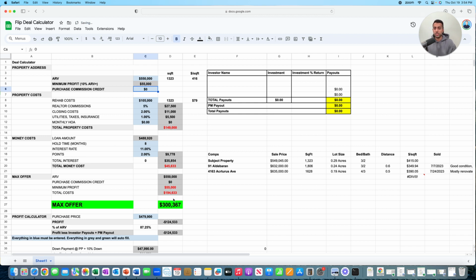So we're at 300,000. Just to double check, we'll type in 300K in the purchase price. Cool. So we're at about 68,000, which is a little bit more than our minimum profit. The reason why it's not exactly the same is because the loan balance changes. Therefore, the expenses for the loan change when you change your purchase price. So it won't be exactly the same, but you can play around with the numbers until you get a purchase price that you're interested in purchasing for. Like right here is the sweet spot. It would be like 310 to 313 for your offer price.